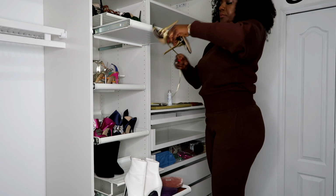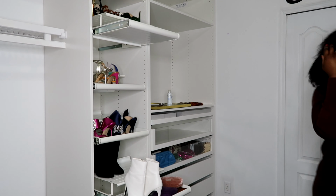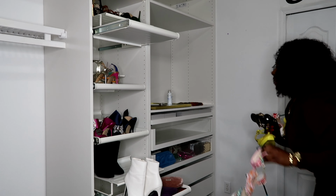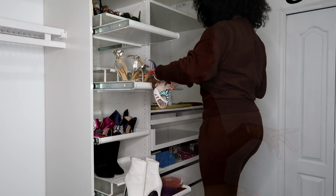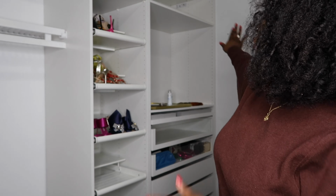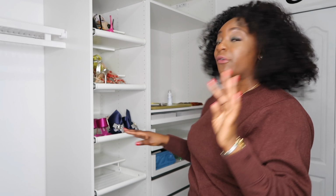So now I've switched over. I'm doing peep toe shoes. I'm doing sandals. There was a lot more space on this side just because the shoes were easier to fill in because they just didn't hold that much. It was, you know, a sole and a strap. So it worked out. What I'm going to do now is put the rest of the accessories here and then kind of fix up this little space right here. I don't know exactly what I'm going to put up there. Maybe some bags, maybe some other stuff, but I still have 4 drawers that are empty. So trust me, there's enough pieces to fit those things. I just want to put them in a place where they make sense in the closet. So let me continue doing that.